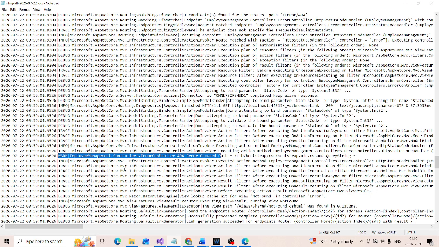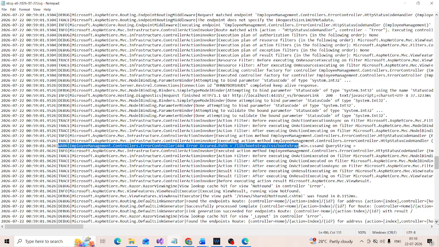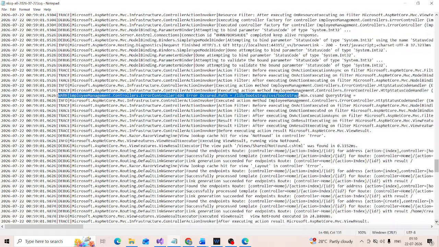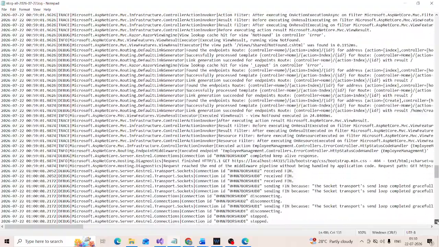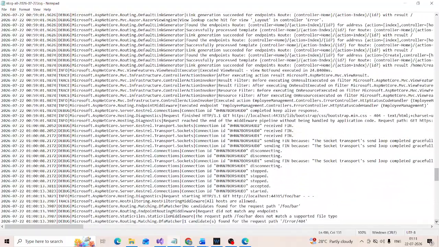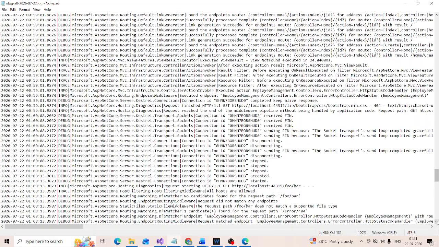Error 404 error occurred, path. Not this one. Okay, we have to move a little lower. Where is the warn info?